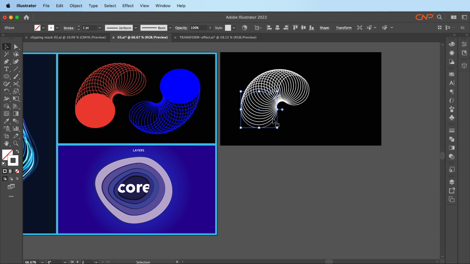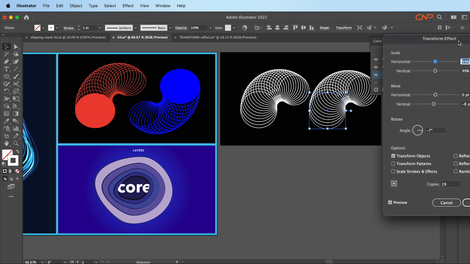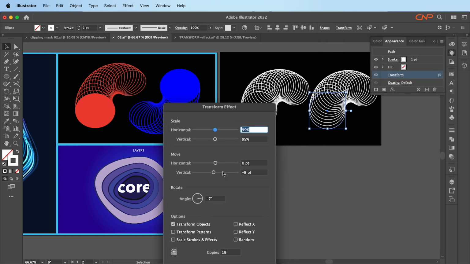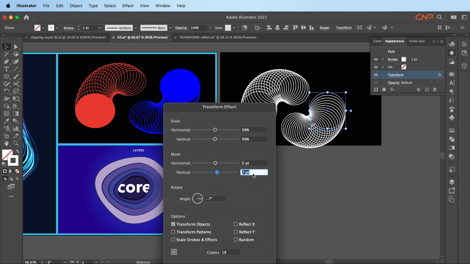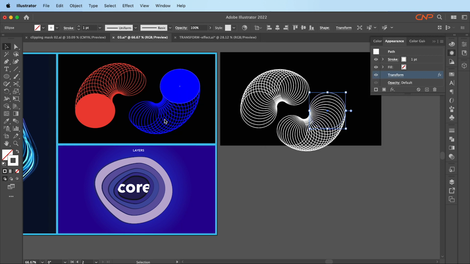Let's create a duplicate. What we need to do is we want this on the opposite side. So I'll just go over to the Appearance panel and go to Transform, and we just make a few little changes. This time it's vertical upward, we'll make it vertical downward, and here we go. Very few changes, very simple, very easy, just a simple tweak, and we got that exact similar design.